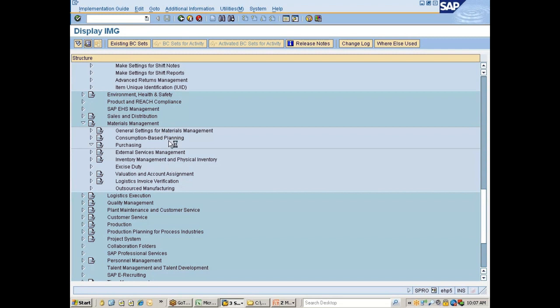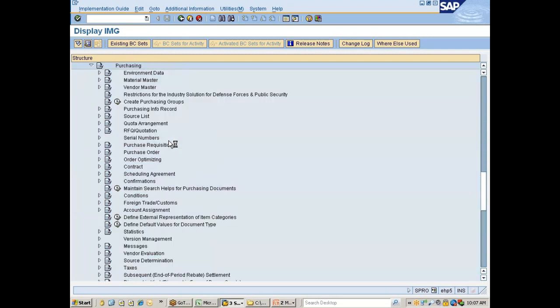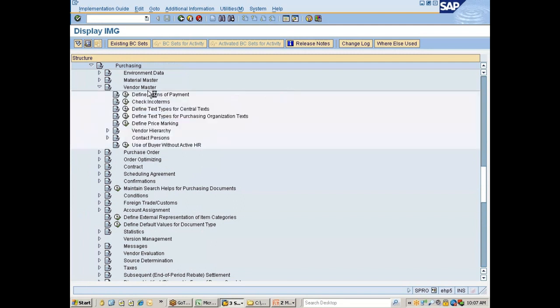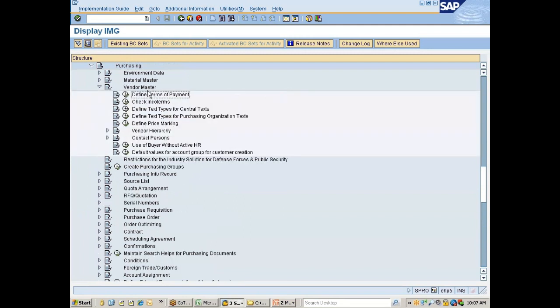You see here under vendor master, define payment terms, check-in code terms, these things we will see as part of purchasing, but this is not the place where I am looking for.